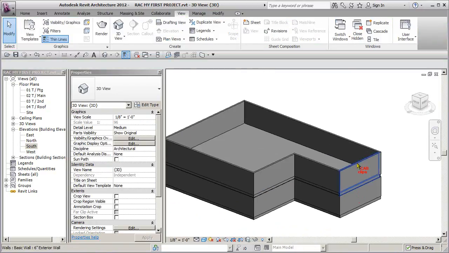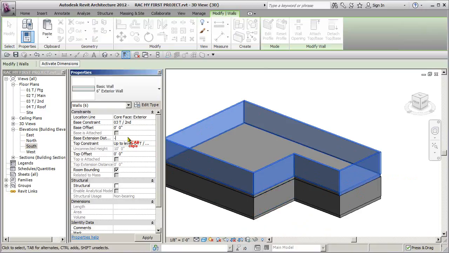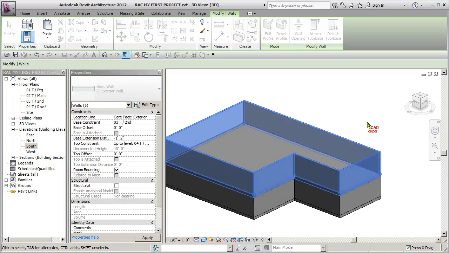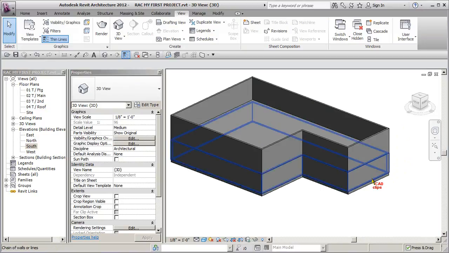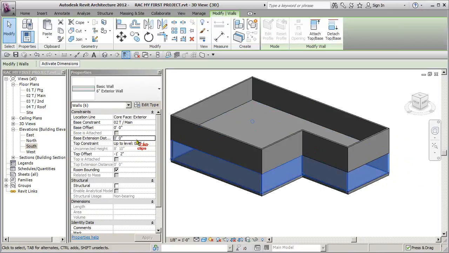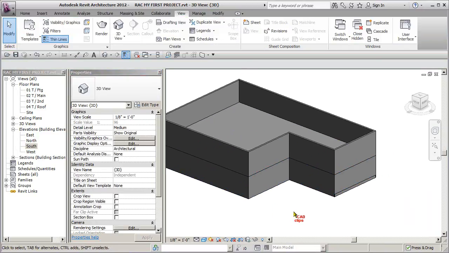Now watch what I'm going to do here. I'm going to hover, tab, pick all of these walls, and where it has the base extension distance, it's variable right now. There's this one, and then the other ones are all different. So I'm going to go in here and set this to be minus 14 inches. Click out, and that all comes down like that. I can do the same thing with this one. Hover, tab, click, go into here, change this base extension distance to minus 14 inches. This field only shows up if you unlock the layer. Okay, click out.